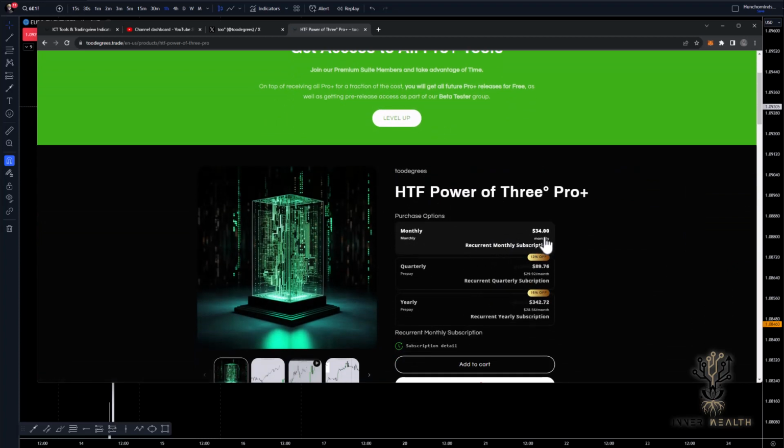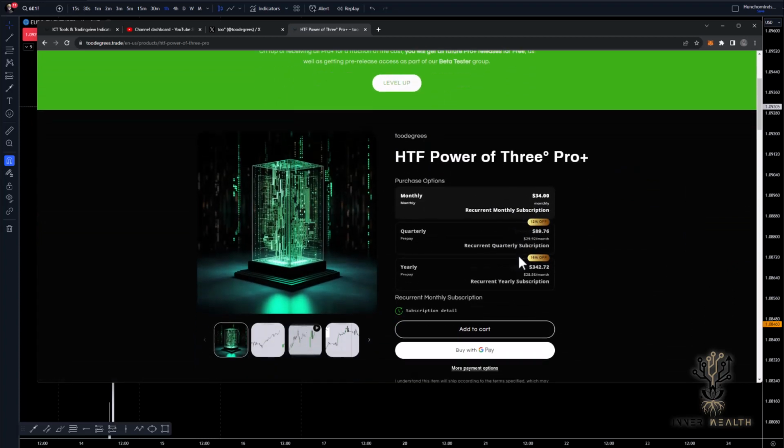You guys can try it out for a month, and I highly recommend doing that. Don't just jump into the yearly or quarterly. Just try it out for a month, see if you like it. I already knew I was gonna love it, so I jumped straight to the quarterly, and then from the quarterly I just recently switched to the yearly, and I've been doing the yearly now. I don't know if he's gonna do any Black Friday sales or anything like that. Maybe this is the Black Friday sale discount, but I feel like that's how much I regularly pay anyways, so don't quote me on that. It might be a little bit more discounted, but I'd go with the yearly because I've used it for a while now, so that's the option I prefer.